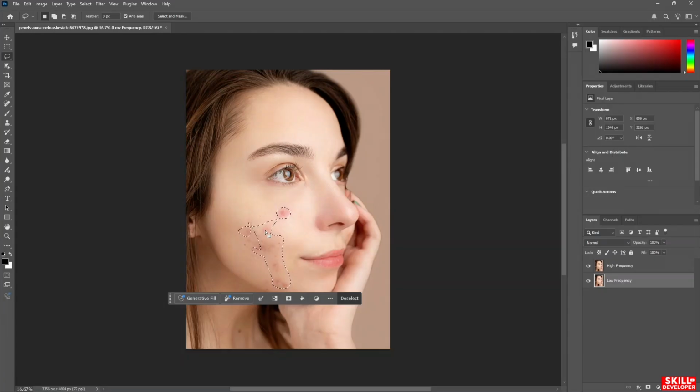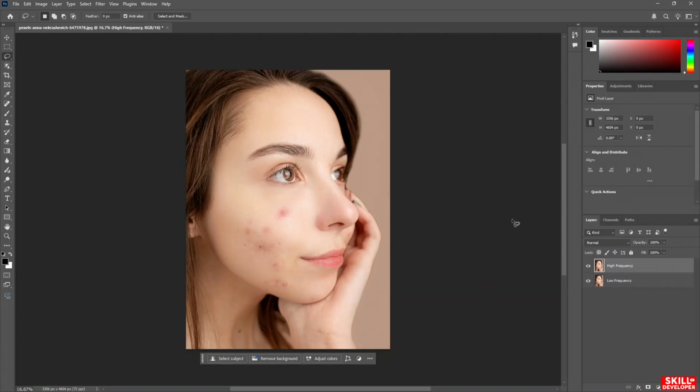Now what we need to do is let's go to high frequency. We'll clean up this small problem here that we got on the texture without touching the skin tone.